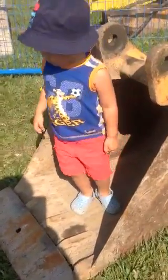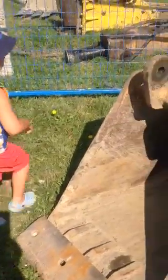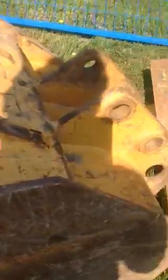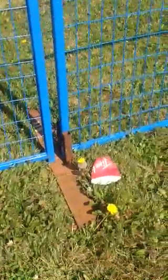Hey, Ka, isn't that cool? Oh yeah. And we're looking at all these attachments and all the holes and where they attach things. And it's really cool. And as you can see, you don't have to go far and guess to see where we're at, which country we're in.